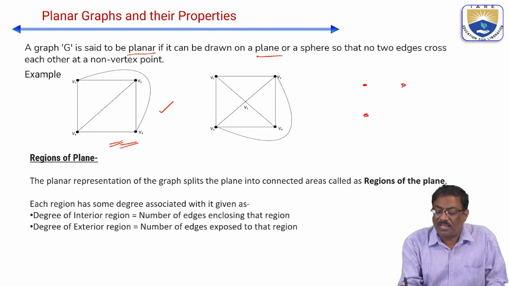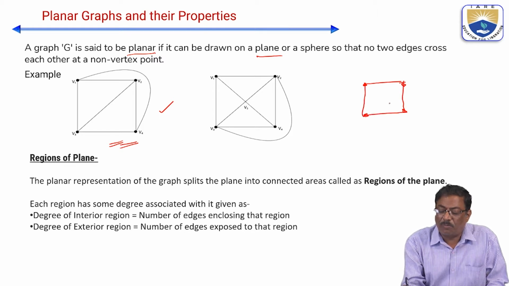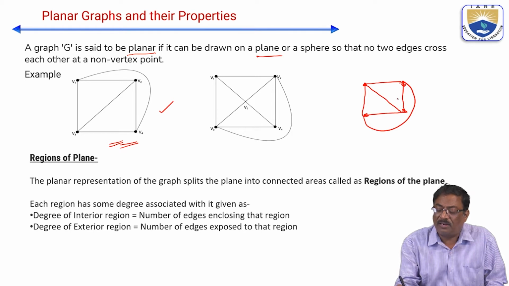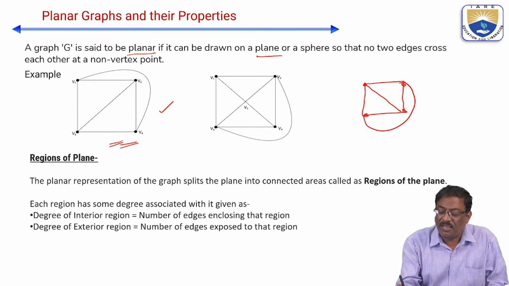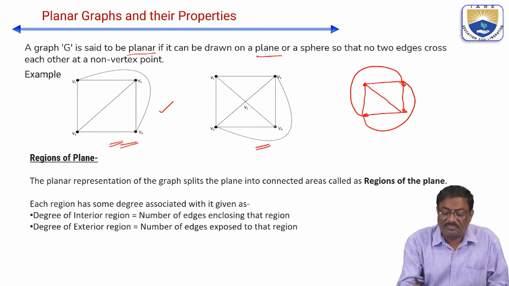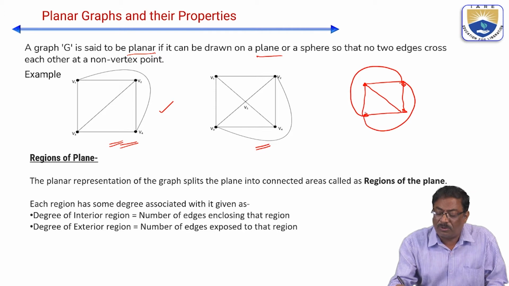Suppose you have a graph like this. Suppose I connect internally and externally, no problem. And here one more edge will be there. It is not necessary to write it only as interior or exterior, I can write it like this also. So this graph is also a planar graph. This graph is planar, but here we are going to discuss more.